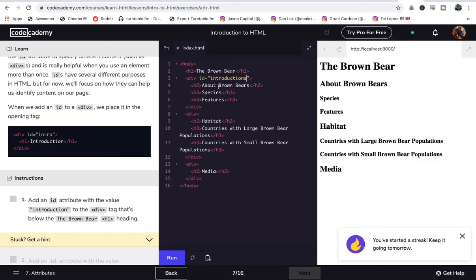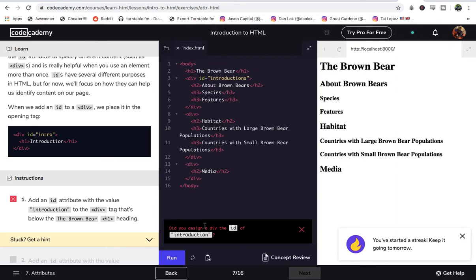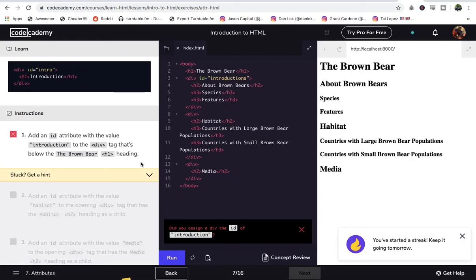So here it says add an ID attribute with the value introduction to a div tag that's below the brown bear H1 heading.